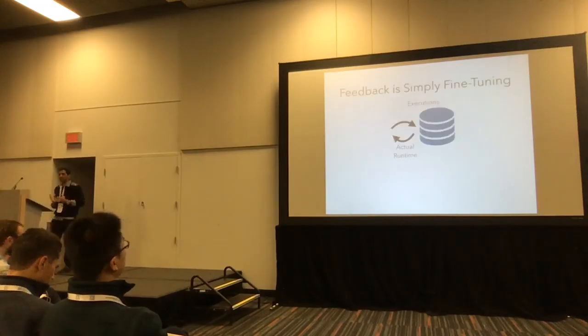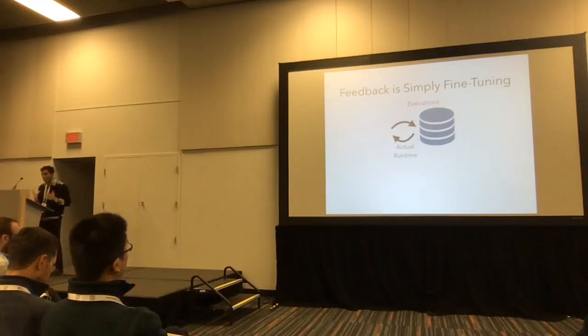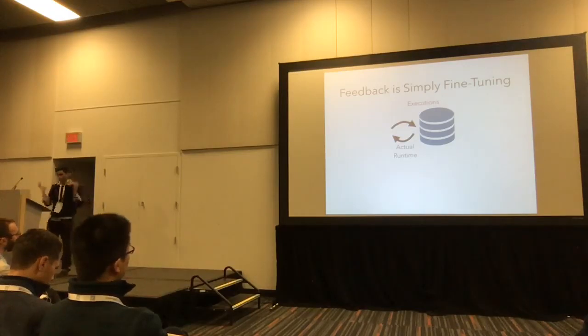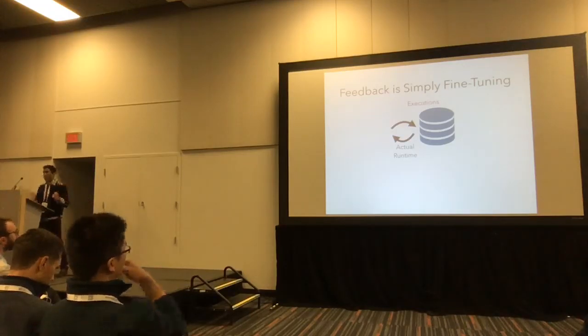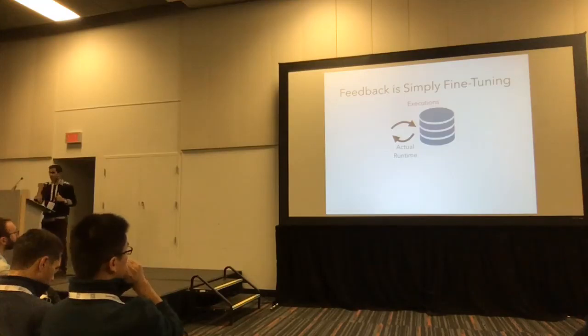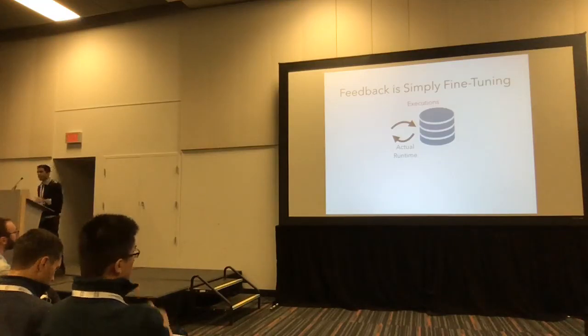What this really allows us to do is start to think about all of these problems as AI problems. Classically, in query optimization, we think about feedback as this complex process where we have to update histograms, update table statistics. Maybe feedback can just be thought of as fine-tuning a model. We train a model on a cost model offline. We collect all these observations of different joins on a cost model. We train a deep network that represents the dynamic programming table, and then we update it online with query feedback.